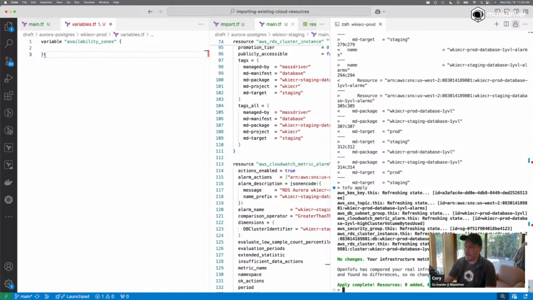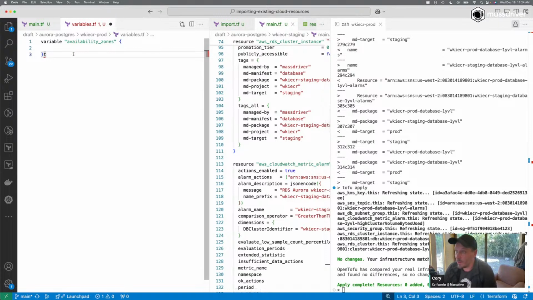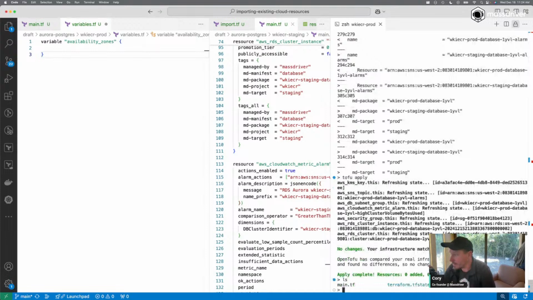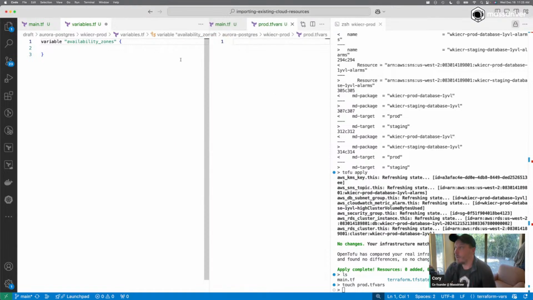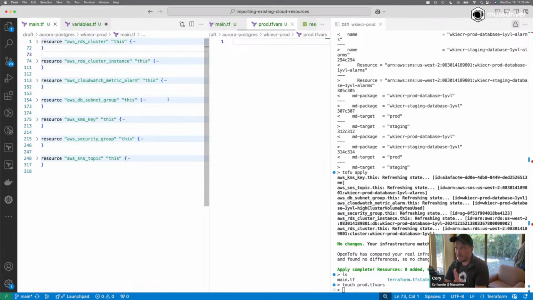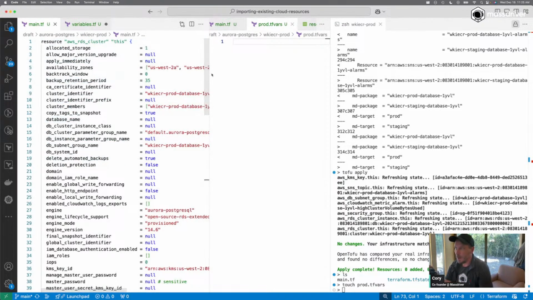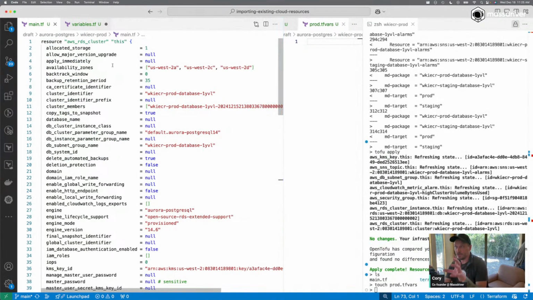And so the way that I'm going to do this is I'm going to add one other file, which I'll move later, but right now I'm just going to touch prod.tfvars, and I'll open that up right here. As I remove these hard-coded values, the code that was generated by the Terraform or Tofu CLI is extremely hard-coded, right? It's to manage this instance, not manage the concept of these instances. So I'm going to start to back these out to vars, and I'm also going to set up my tfvars at the same time.